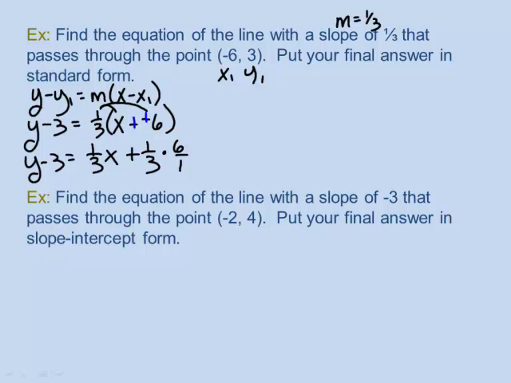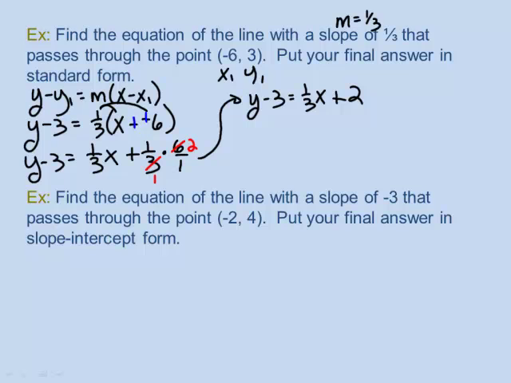Notice that since that's multiplication of fractions, if we look across the multiplication dot, there is a common factor, so we can take a 3 out. 3 divided by 3 is 1. 6 divided by 3 leaves us with 2. And so now if we bring this up here, we've got y minus 3 is equal to 1/3 x plus 1 times 2 is 2, 1 times 1 in the denominator is 1, and 2 divided by 1 is simply 2.